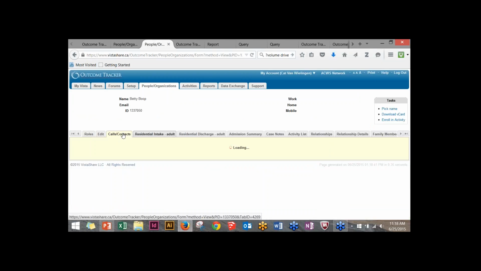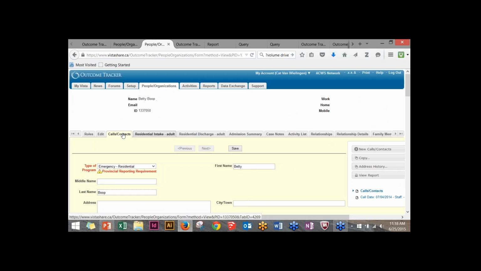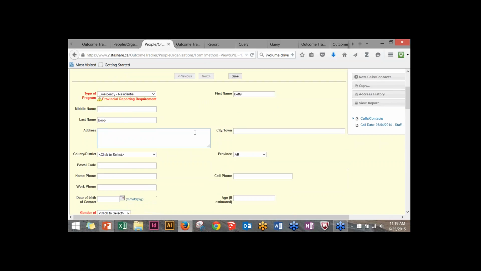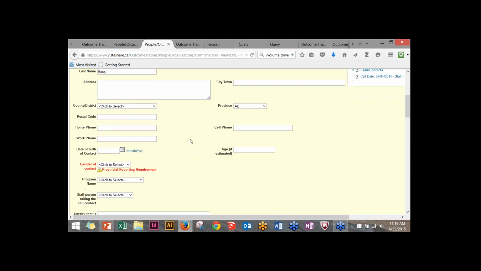Some of the required data elements are found on the calls contacts form. Unless something has happened in your site, all of these questions are indicated by a provincial reporting requirement and a warning alert below the question. So these are questions that have to be responded to the best of your ability.